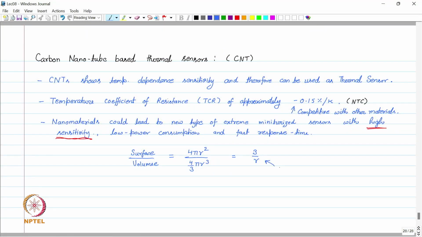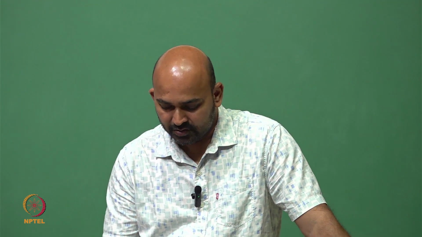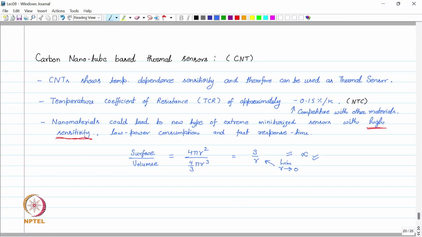If we start reducing the size of our nanoparticles, for example, if we apply the limit where r tends to 0, we see this term almost approaches infinity. So the surface to volume ratio improves very much if we have finer and finer particles. When more area is available for these nanoparticles to react with the surroundings, the sensitivity of these materials goes very high when we decrease their size. So the effective surface area improves, and we have more and more sensitivity as we go for smaller and smaller radius of the sphere. This is one benefit we get when we go for nanomaterials such as CNTs.